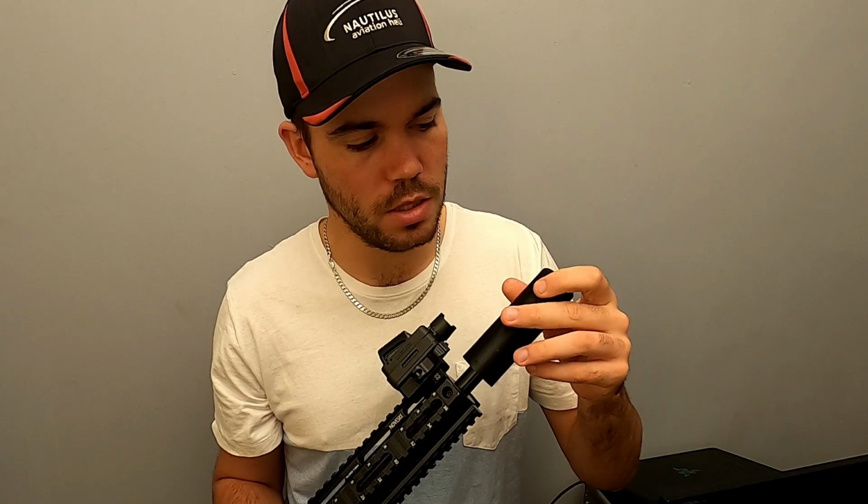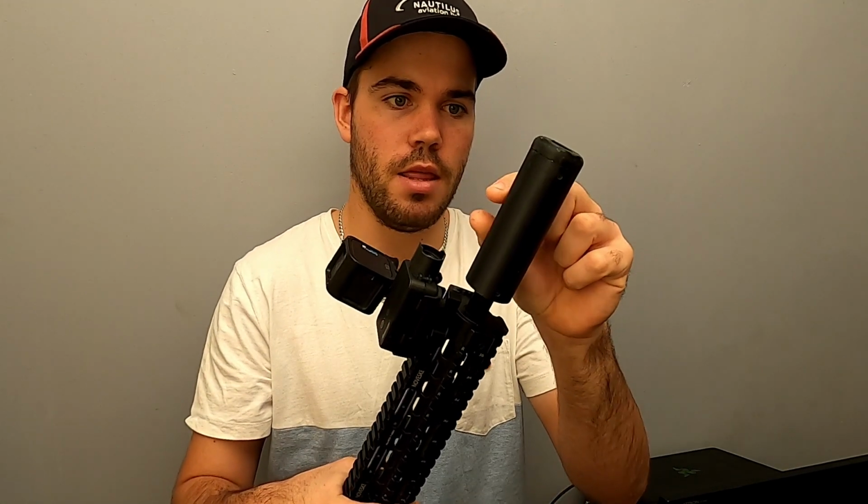On the end here, I've got a 3D printed silencer that I made just to hide the riser Hopup that I have inside. I've also made another adapter in the end there that clamps onto the outer barrel and the riser Hopup, and holds it tight so that it doesn't move sideways when you're shooting.